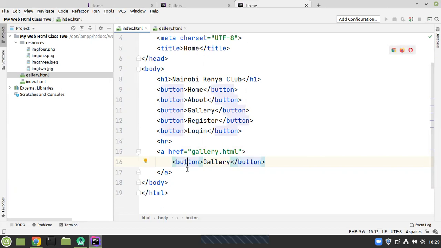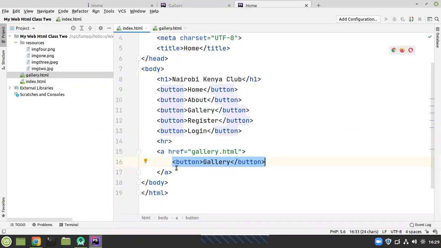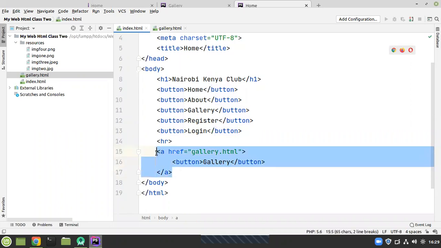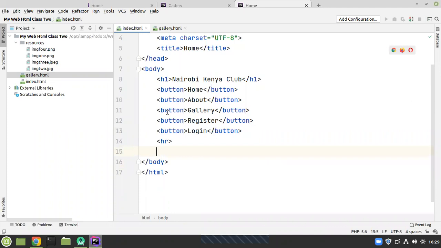Now, having done that, guys, I'm very sure that with this anchor tag and the gallery button in between it, I'm going to have something like this on the page. You see right now when I refresh, I have a gallery button right here, but I want this gallery button to replace this gallery right up here, ladies and gentlemen. So what am I going to do? You see this anchor tag, this entire thing right here. I am cutting it from here. Let me just right click on it and cut. To cut is like to move. So I'm cutting it. Then this button called gallery, let me just delete it.